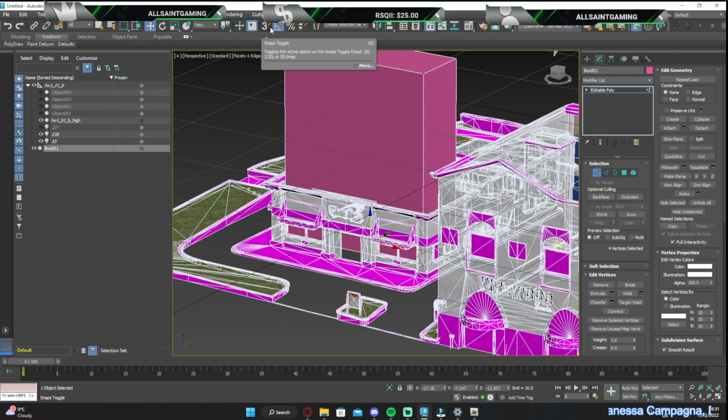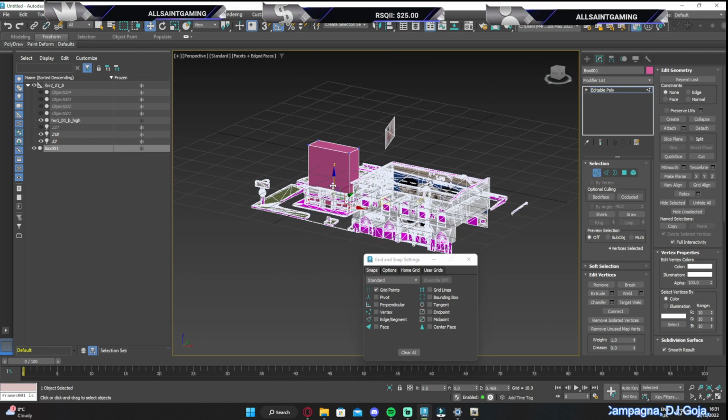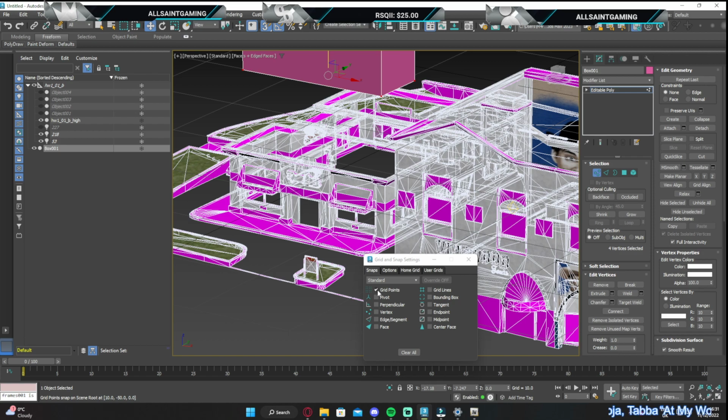If you first set it up, you'll be set to grid point, not vertex. So when you come to use it, it's going to be snapping to all these boxes, which is not a great idea. So what I normally do, turn off grid point, put on vertex.